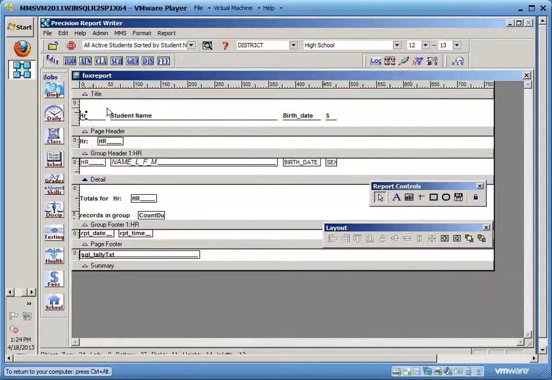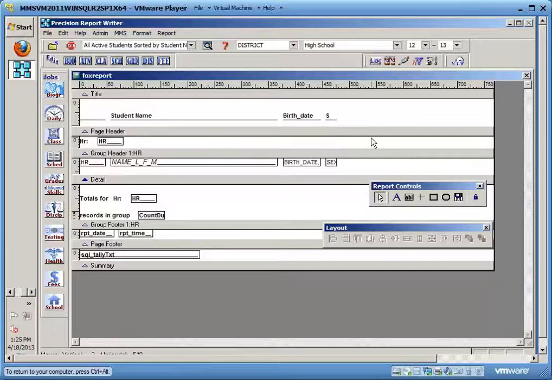Now you can also add text to the report format. So the column headings that we see here are coming from the report writer. It looks at the field name, the data item that we've selected, and gives us an abbreviation that will fit in the column heading, but maybe you don't like those headings. So for homeroom, maybe I want both of those letters capitalized, or I want to abbreviate homeroom a different way. I can click on homeroom and you'll notice it becomes highlighted, and I can delete it to remove it.